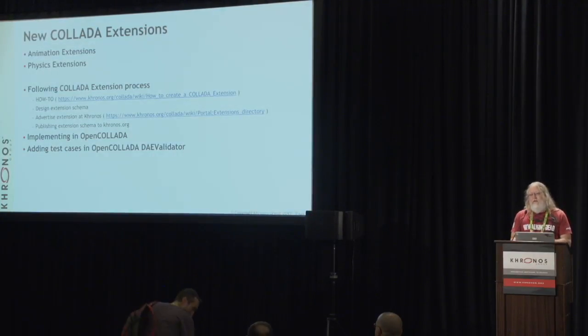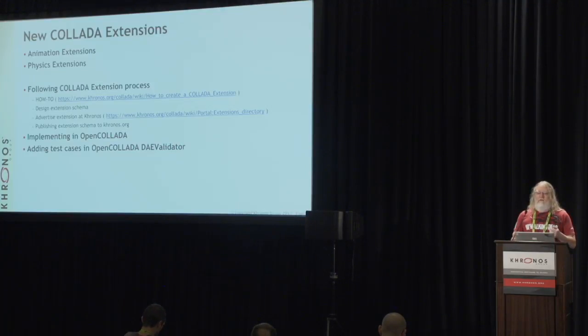We also worked on some extensions for our own pipelines, mainly around animation and physics animation. We followed the Collada extension process, which has been documented, and there's a how-to at khronos.org, and there's a link here in the slide for you to follow. The first thing you'd want to do, rather than just start creating elements that describe your data or metadata for your problem or your solution, is to design the schema for it too, because then you're taking advantage of XML authoring tools, and you know that you're doing a proper job of merging your extensions within the whole scheme of Collada and any other extensions that might be attached.